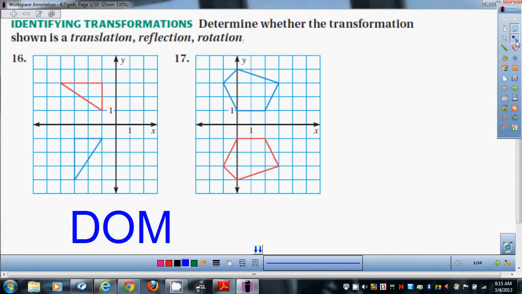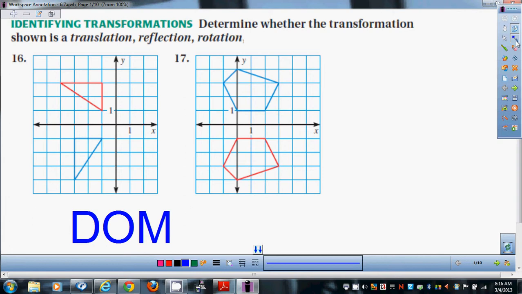Sage, what is 17? Reflection, very good. If you remember, these were called transformations. Now, we did 3 transformations at the same time because these 3 transformations, translation, reflection, and rotation, none of them changed the shape. They may have turned it or twisted it, but none of them made it bigger or smaller.